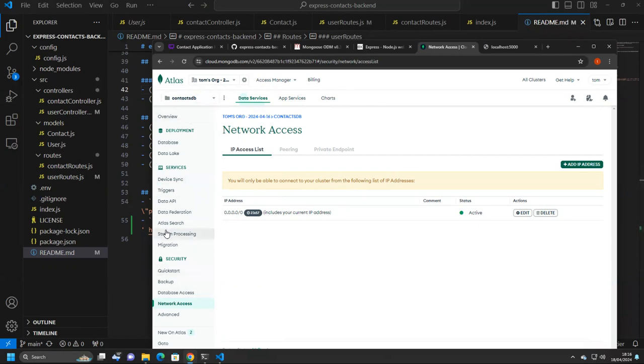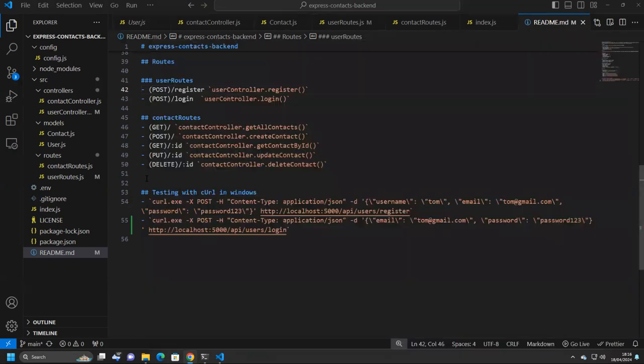But literally, we now have another step in the right direction. We've now got a login. So we've managed to make a registration and a login so far. We've still got to do all these other routes and the other stuff. We've finally finished doing our user routes and our user controllers. We can work on our contact routes if we like now. I think that'd be an interesting one to go over. So let's have a look.